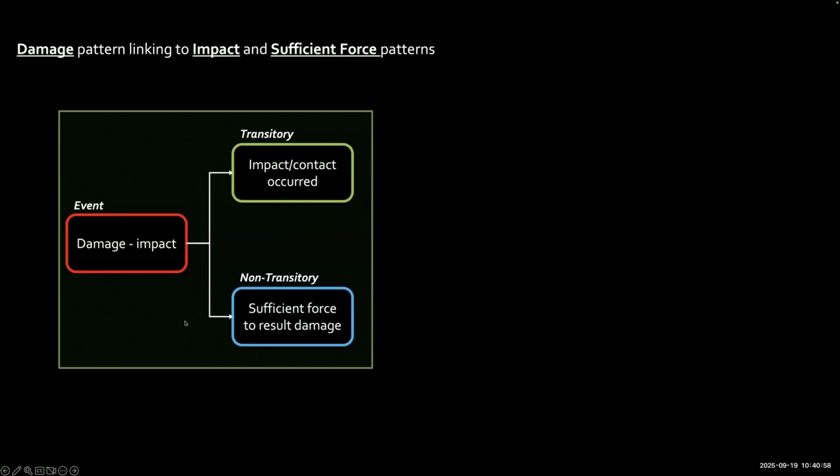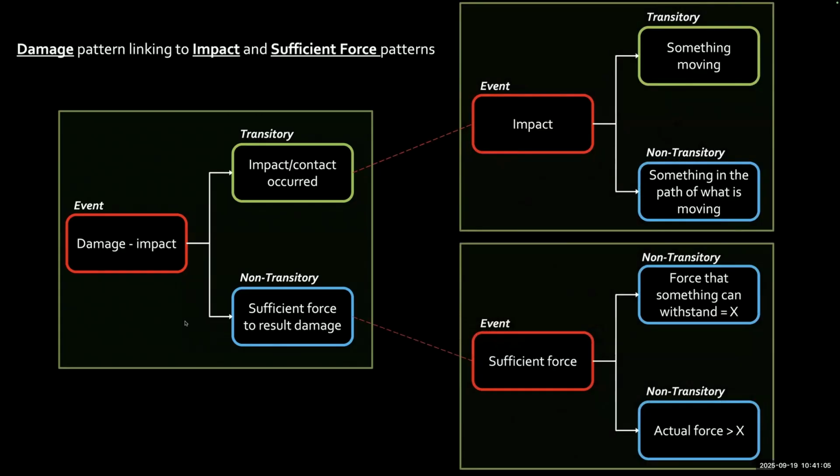Now, the idea behind cause patterns is kind of the same as cause templates. All a cause template is, is a combination of causal patterns. Okay, so let's take each of these patterns one by one. So damage involving impact can almost always be described in terms of impact plus force. Okay, you got to have both of those. All right, well, what about impact? Impact can almost always be described as something moving and something else in the pathway, or some variation on that.